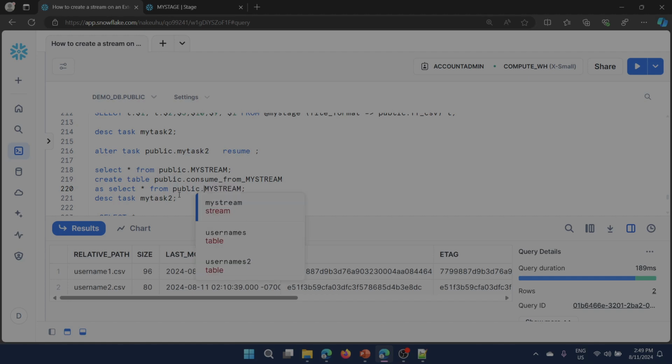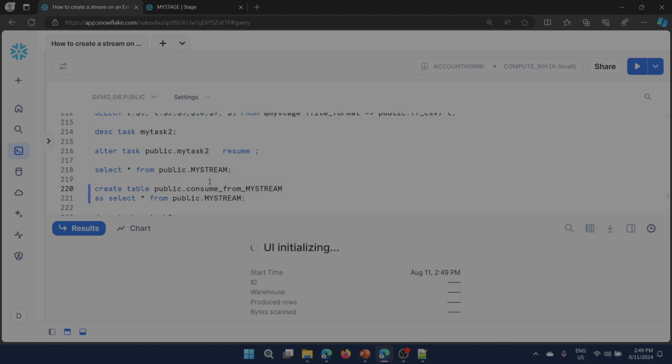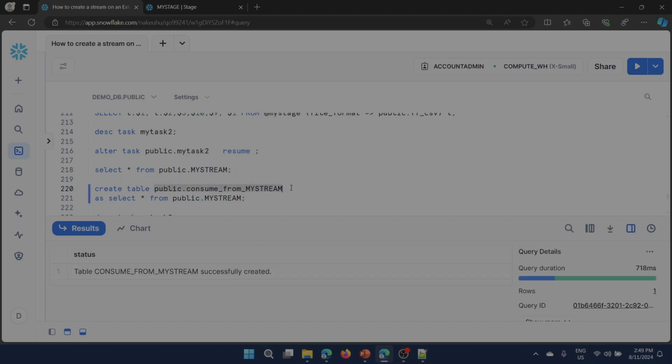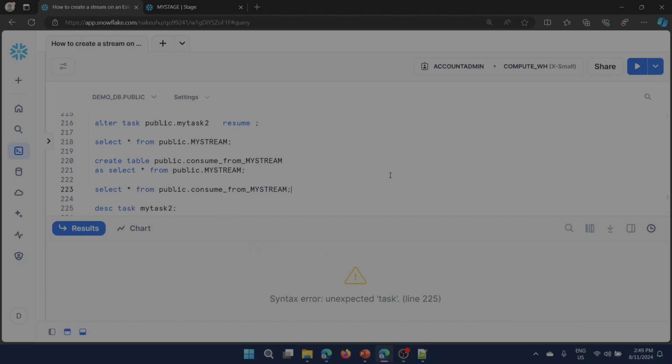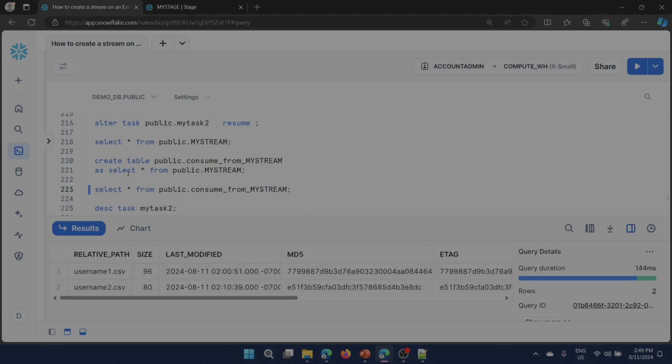So now let me create this table. Okay, table created. Now I am going to retrieve the data from the table which I just created. We have two rows inserted because we have taken the same structure.